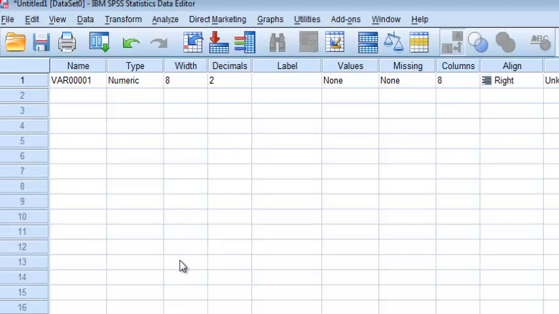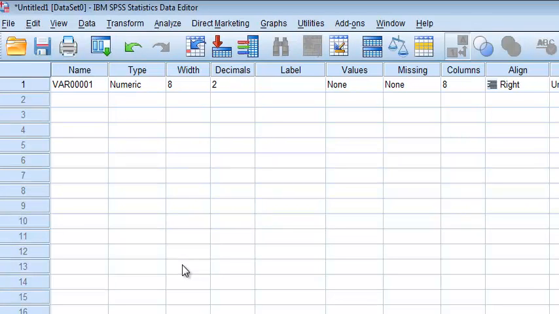As you can see, VAR0001 has several characteristics. Note that when you are in variable view, the columns and rows have different meaning. In variable view, each row represents a variable rather than a case, and each column represents a characteristic of the variable. We will go over each one of these characteristics when we review the process of creating variables. For now, let's familiarize you with the list of menu options at the top menu bar.